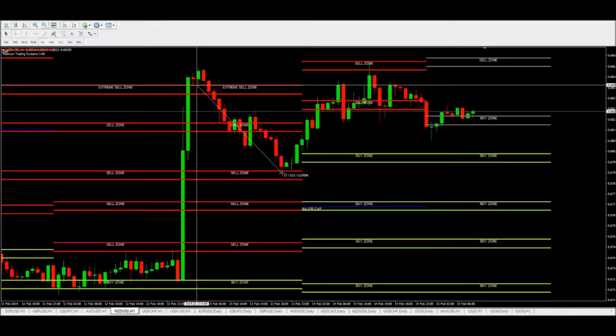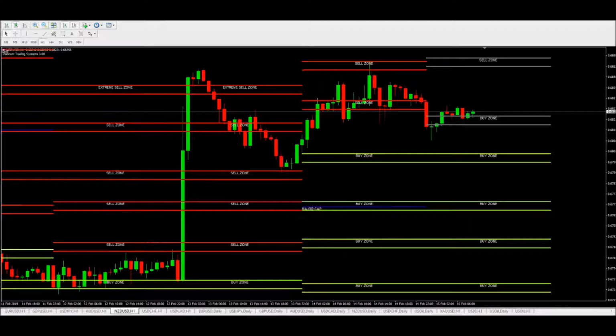Yeah, so you can see it did hit its 50 pips in the end, so very, very nice trade. Sort of 50 pips on a day trade, we can't complain with that. That's a fantastic day trade. Normally we only go for half of that on most day trades, but with extreme zones, because of the reliability of the zone and the fact that we know it's an extreme reversal, we're more than happy to look to go for a few more pips on those zones.